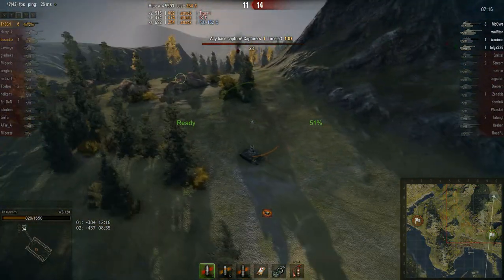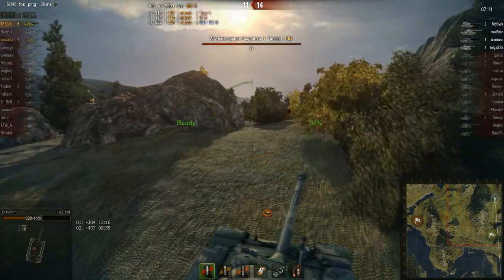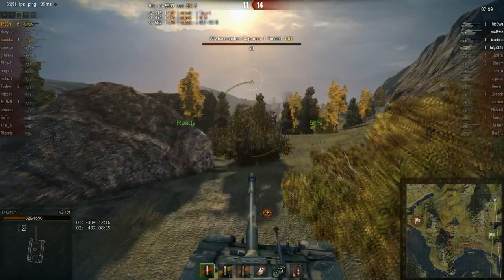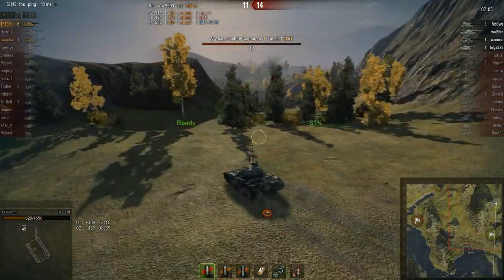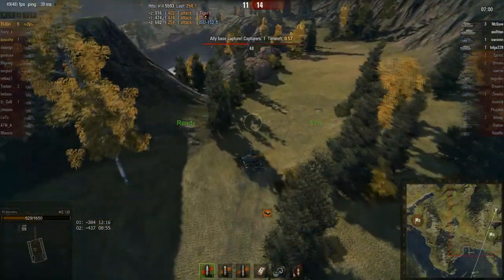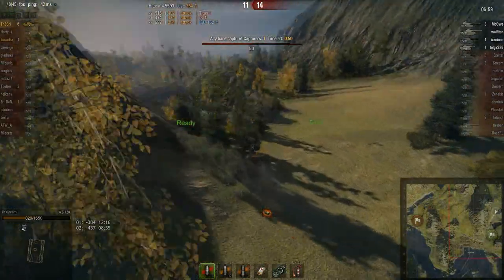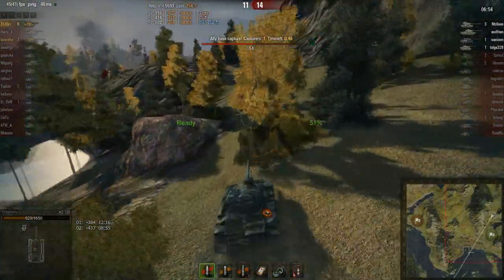There is the M103, who is on an HP amount we have no idea what is. Then there's the KV4, we have no idea how much HP he has either. And then there's a T-28 prototype, which we have no idea what amount of HP he's on either. And then there's a Tiger, which we know has 90 HP, because he left it on 90 HP.